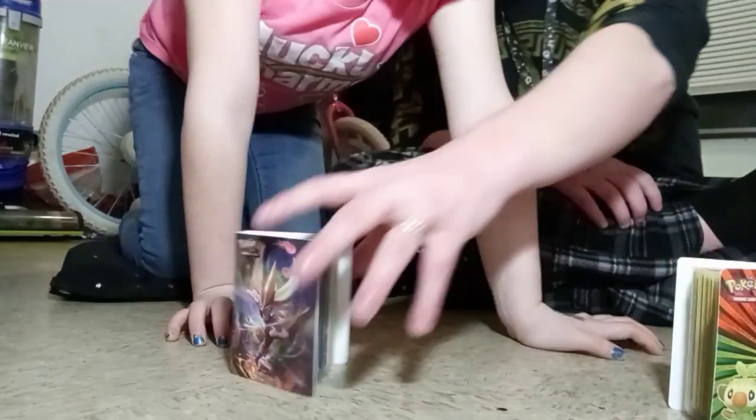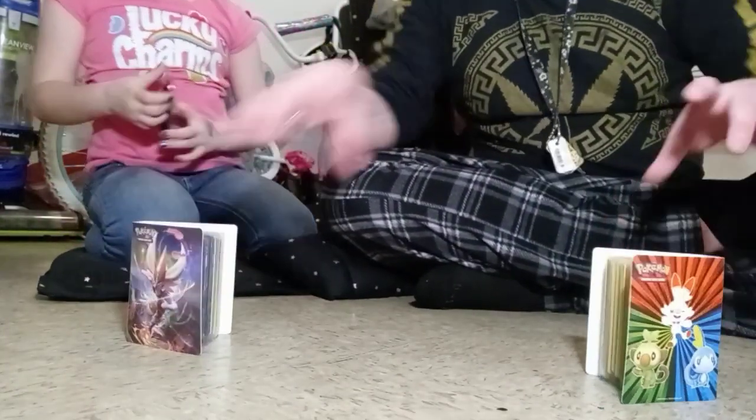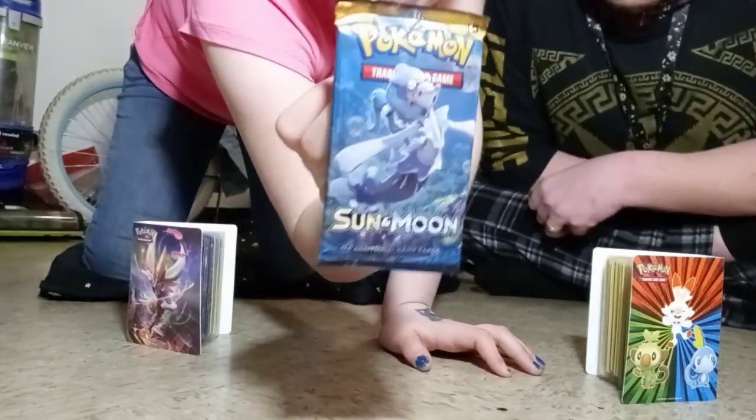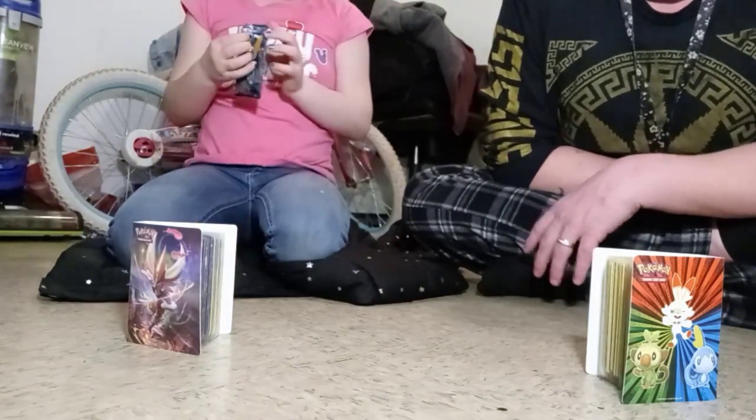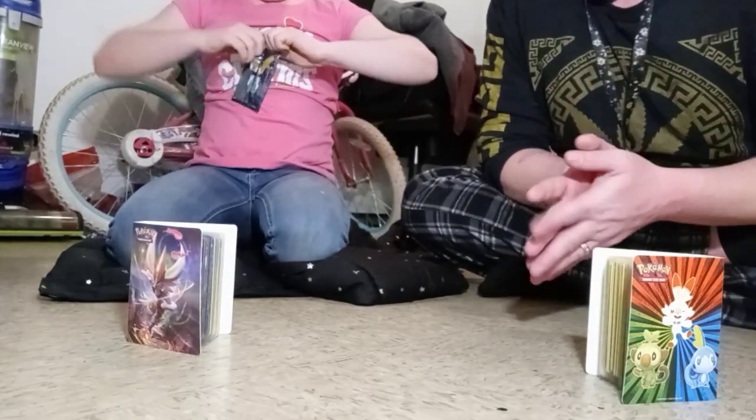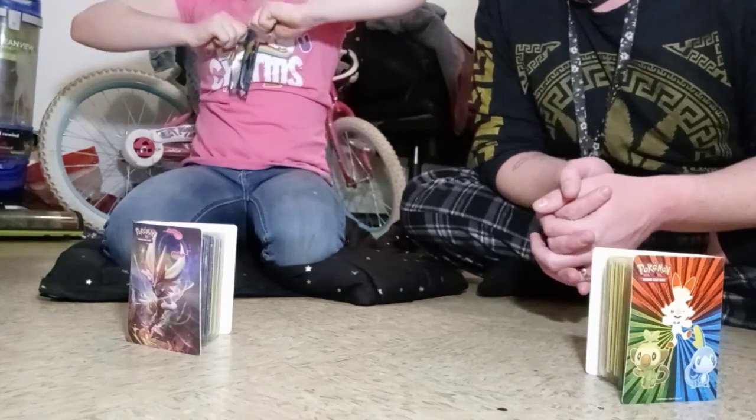All right, so what's the next pack you want to open up, baby girl? Another one of these. All right, go ahead. Let's see you do it. Let's see what you can get. I'm opening another one of these. And that is a Sun and Moon pack. So far, we're doing really good. I think we're doing pretty good.